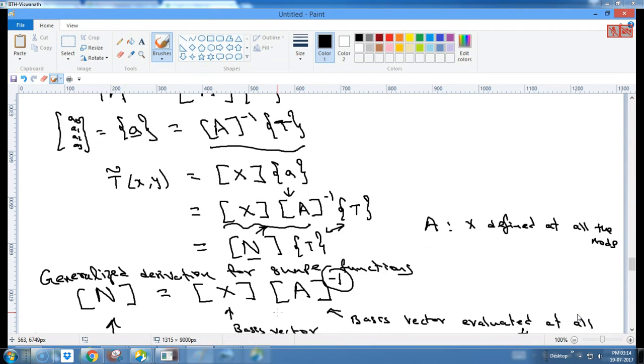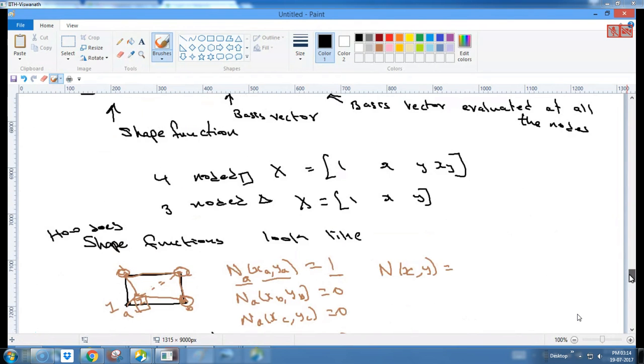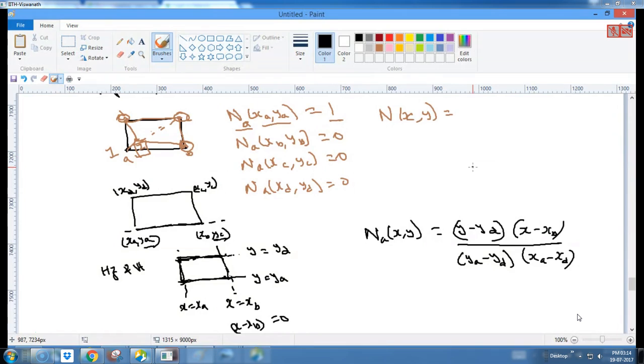The shape functions are again very similar to 1D shape functions. In 1D shape functions, we have seen that when you are drawing for a two-noded element, you give a unit displacement here, and at the other place it is 0. For three-noded, it is 1 here and 0 at the other two, 0, 0, and 1. Here this is 1 and 0. So this is for two-noded and three-noded 1D elements.